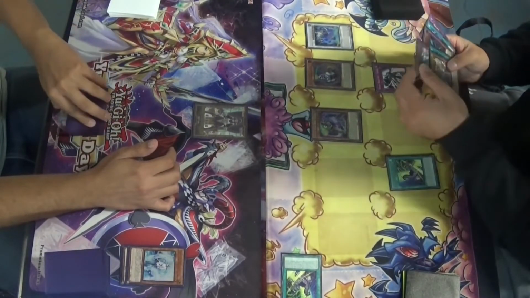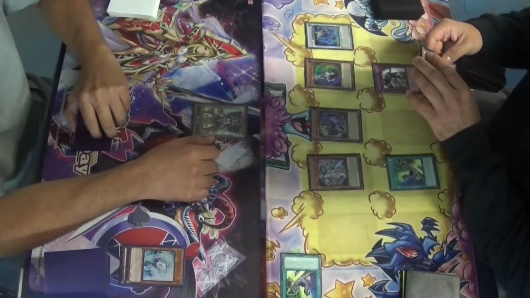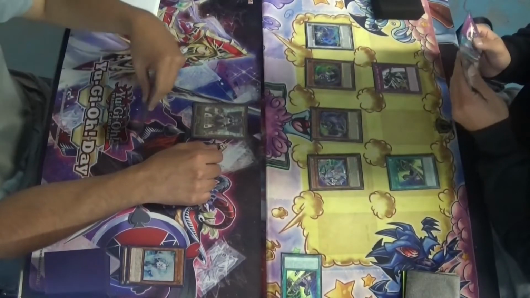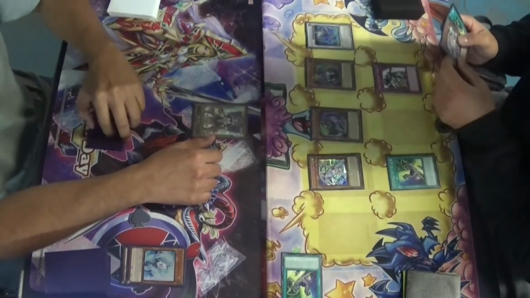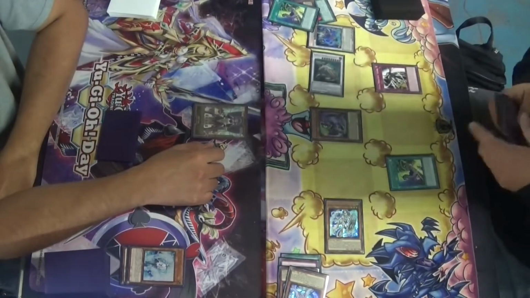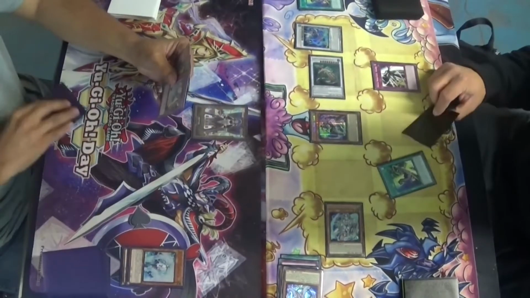Then he gets to special summon one of his Virtual Worlds from the graveyard, and then he gets another one as well from its own effect, I believe. He's just thinking here. Yeah, he does get another Virtual World, and he goes into more Synchros. He goes into the Crocodile card that basically lets him pop 2 cards.